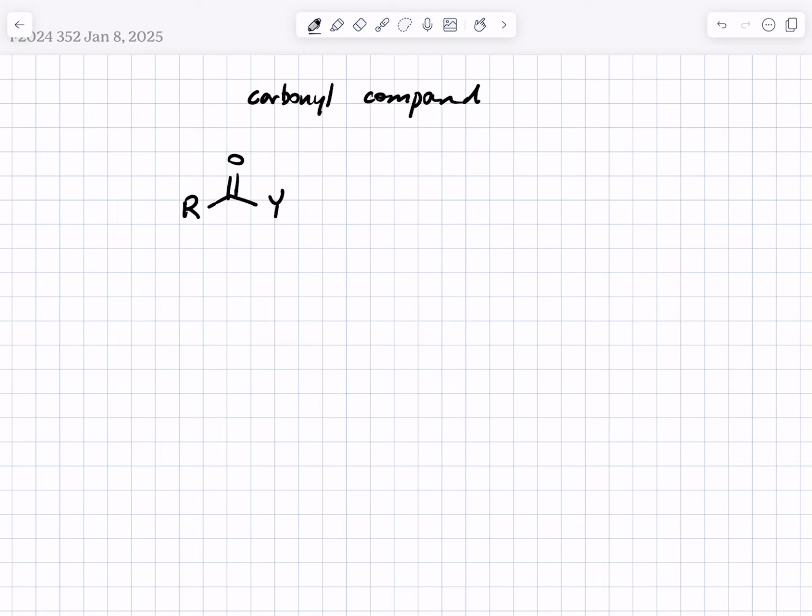Now, carbonyl reactivity is dominated by an important feature, and that is that the carbonyl can be both a nucleophile and an electrophile, and we need to explain and understand that. We're going to go more in depth than you wanted to do, and we're going to review some things from 351, and maybe you're going to learn some things you didn't know. It's going to be worth the time because it's going to help you do some things that are really key for you in organic chemistry.